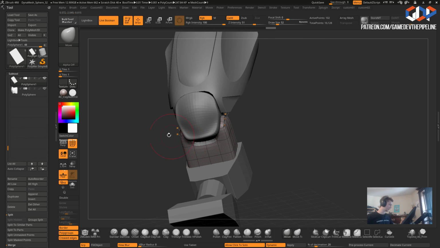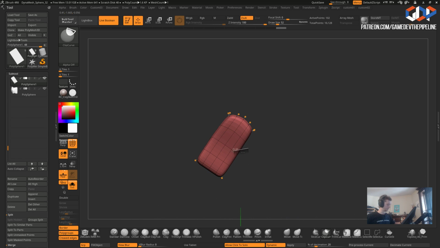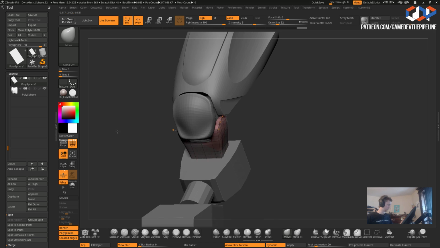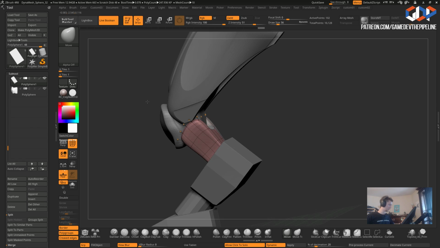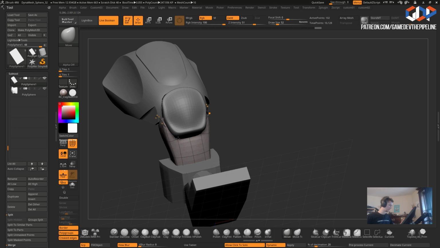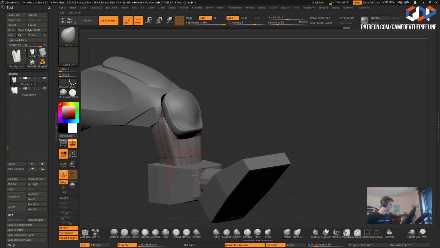Just use the move brush and clip to give it a little bit of a more interesting shape. Let's crank up our smooth divisions.